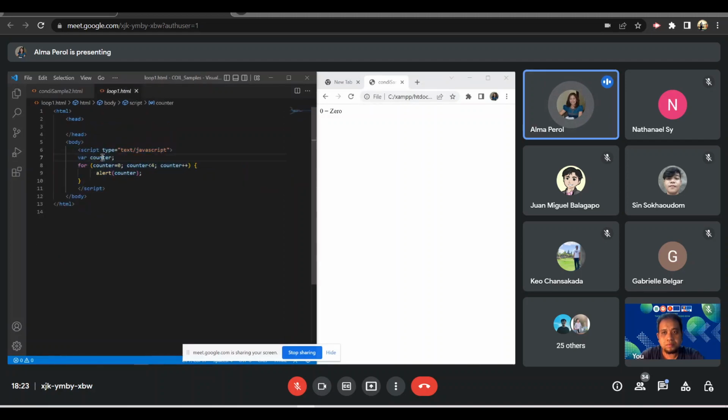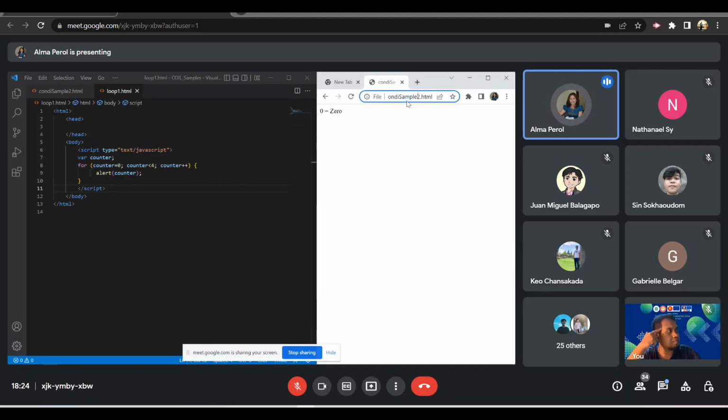This time, we're going to directly display the value of the counter using an alert pop-up box. Initially, the counter is equal to 0, and then we'll increment it until it reaches 4. So it has values from 0, 1 to 3, so it will have 4 values. It's predetermined already. So let's save this and try it here.